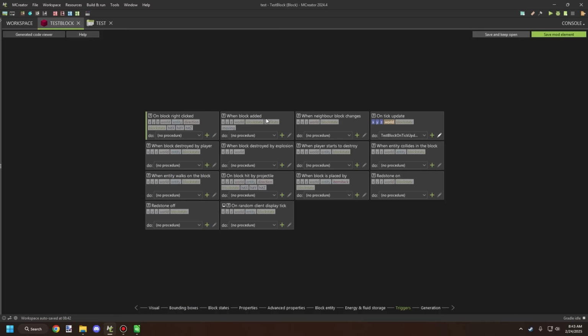You might also notice that a lot of the block ones support X, Y, and Z in world, because blocks are generally found in the world at certain locations. So most triggers in this particular list will always have those in some way or another. In some cases, other entities or things like that might not support all of them or some of them, and it will really vary depending on the trigger that it's running from.